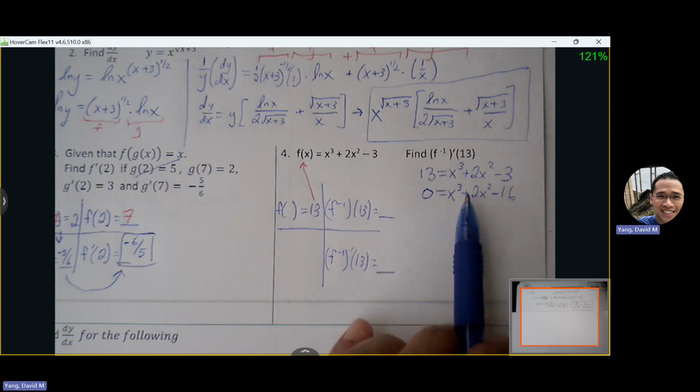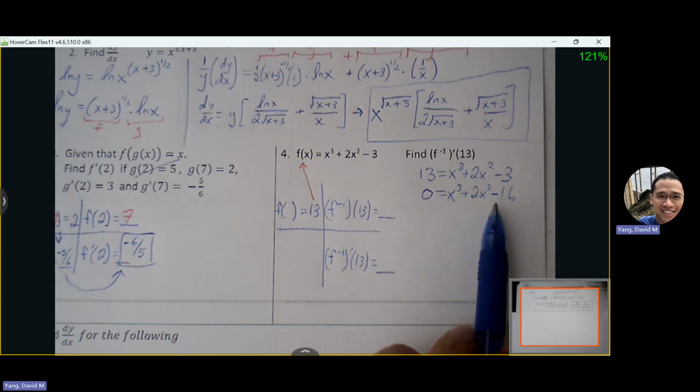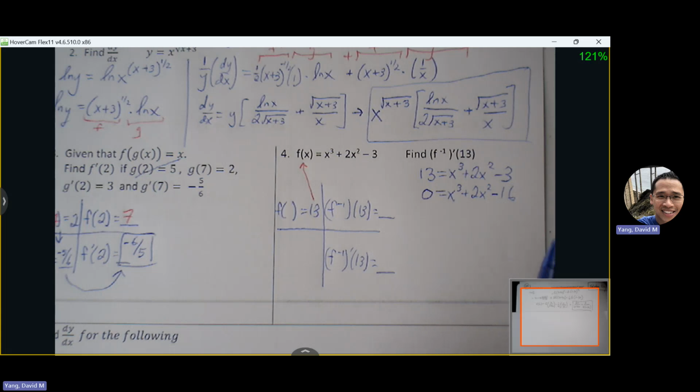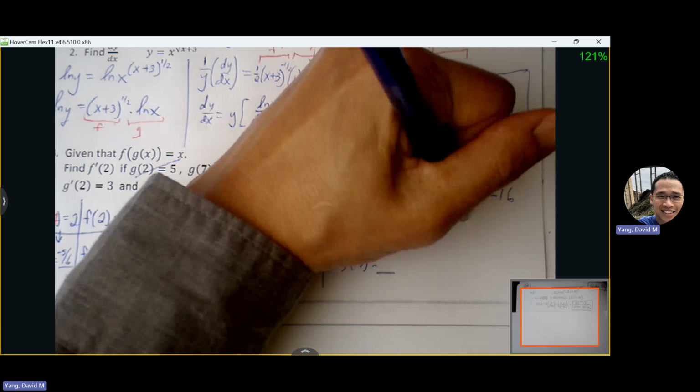Bring everything over to one side. This is a guess and check process. Try 0. If 0 doesn't work, try 1. If 1 doesn't work, try -1. Just keep going back and forth until we get an x value that will be true.